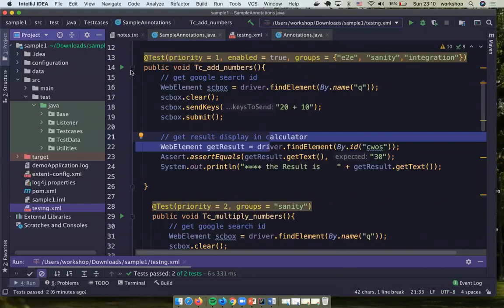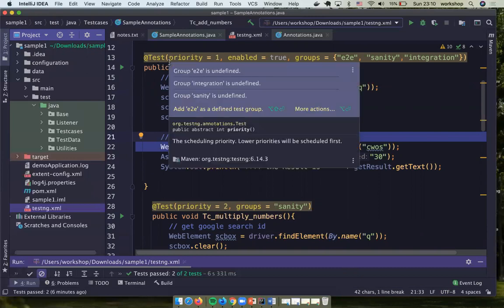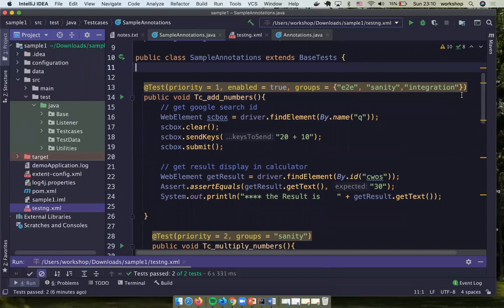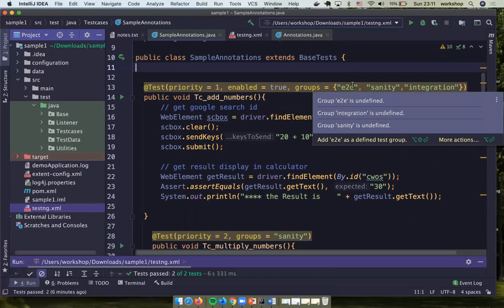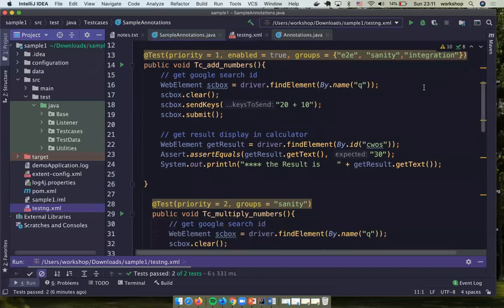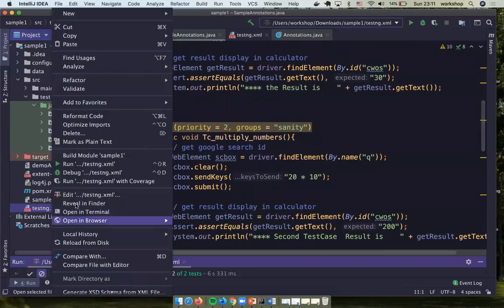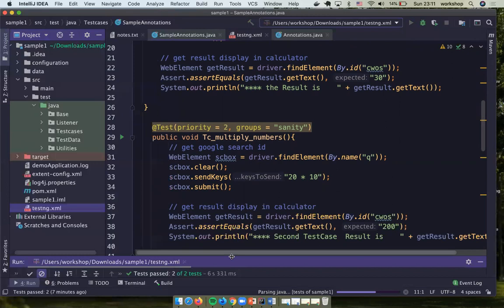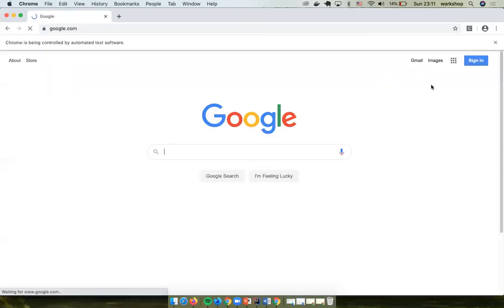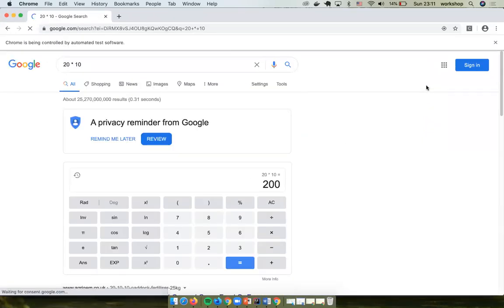But the group, we are not doing it now, but the group annotation helps you to label your test. So that if, for example, you want to rerun your test or there's a problem, you can just run a single group. If, for example, you want to run E2E and sanity, you don't want to run integration, you can just specify that in your TestNG and run those groups together. They will all run as you specify the group name. That's what a label does. That's how a label is used in this place.